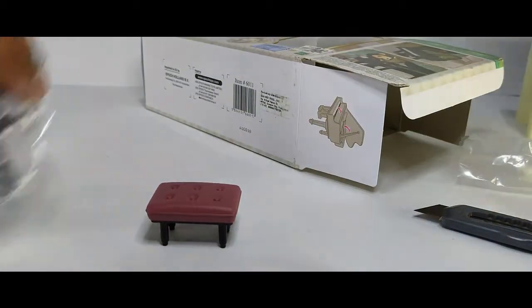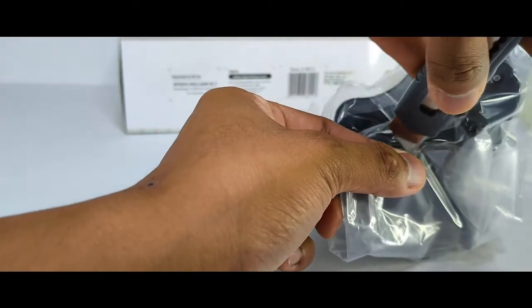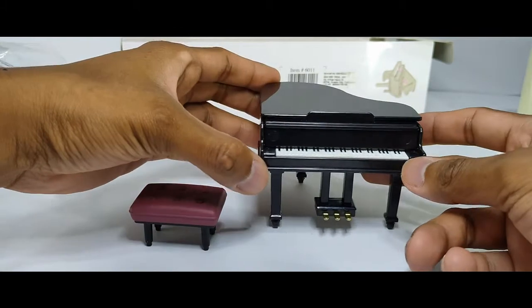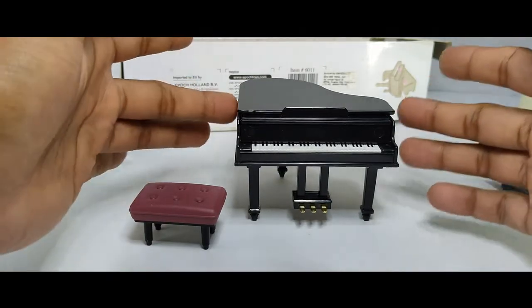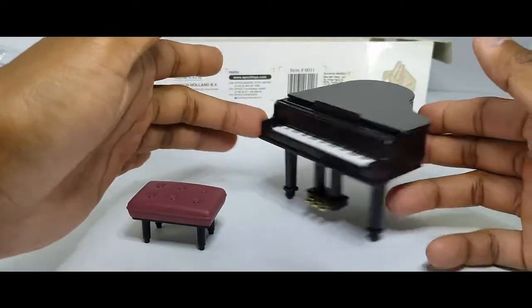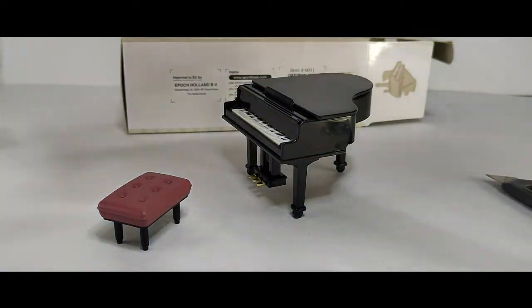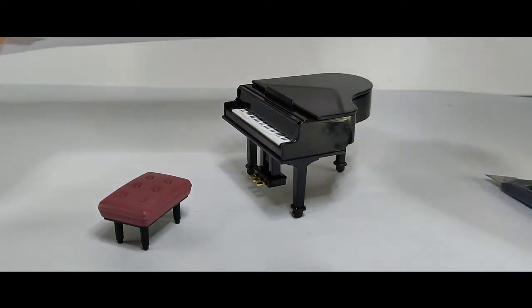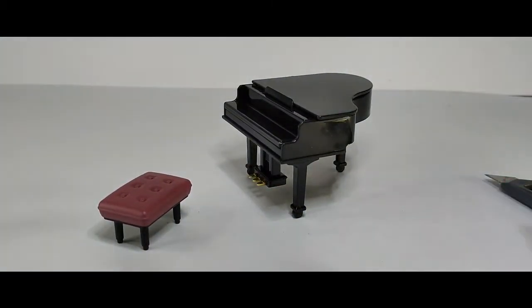So let's get the piano here. Let's take a look at the piano. Oh my, this looks really amazing. This looks really perfect for our love month or red month. Someone playing a piano over a lovely dinner or a lovely date. Let's set this aside for a while. And by the way, Sylvanian Families were made by Epoch. Great brand, making 1/18 scale figures as well.